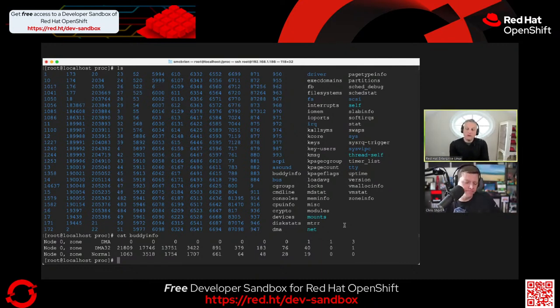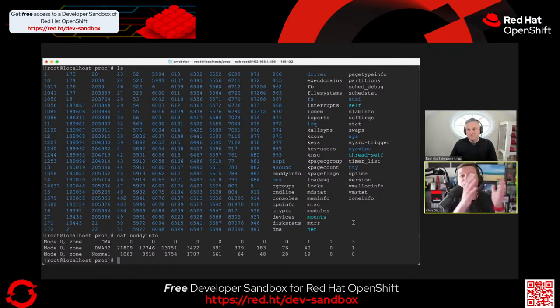So we saw one of those earlier when we were messing around with the oom_adjust, and that was changing the oom_score. Those changes are not persistent because everything in this directory is in memory. So if you reboot the machine, it goes back to whatever the value was originally. Which is why, if you want to keep that state, you need to use the proper commands to make that state persistent.